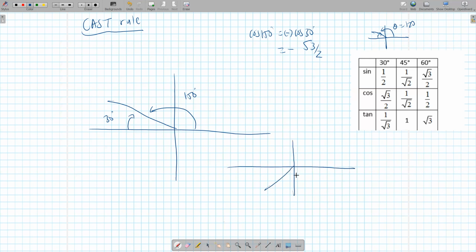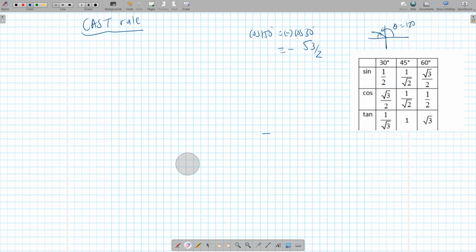Look at this. Let's say this is 240, yeah? Where's 180? 180 is right here. So how far is 240 from 180? 60. You see that? It'll be 60. What if this was 210? What would be a related acute angle? How far is 210 from 180? 30. Exactly, okay? You just gotta see how far it is from 180. That's all there is.